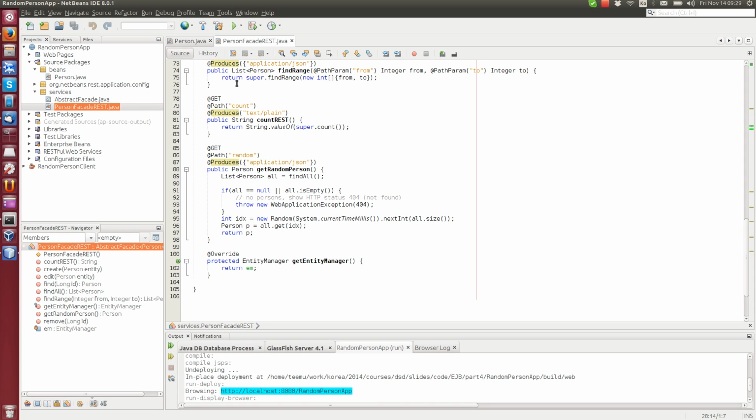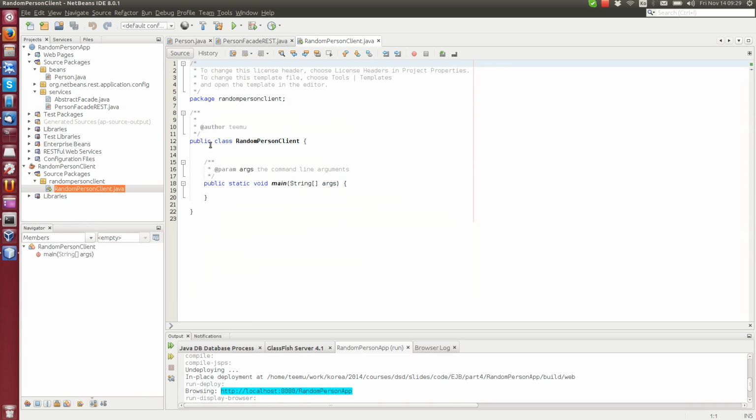In order to build a desktop client, I have created a simple Java application project, normal standard Java, nothing fancy here. And here we have a class with a main method. But before we start coding, we have to add some libraries. We need to add the Apache HTTPClient library as well as the JSON library for converting an object into JSON and back.